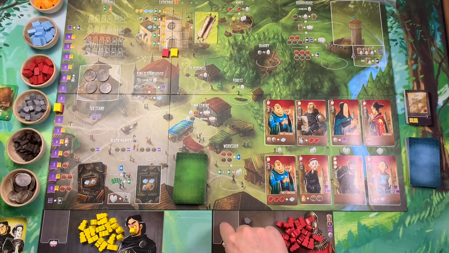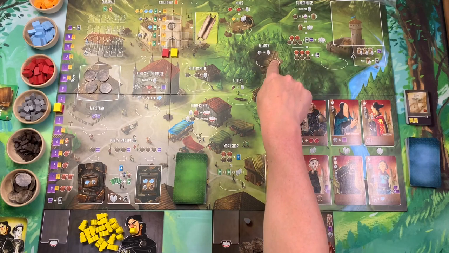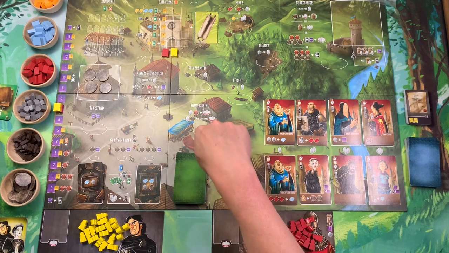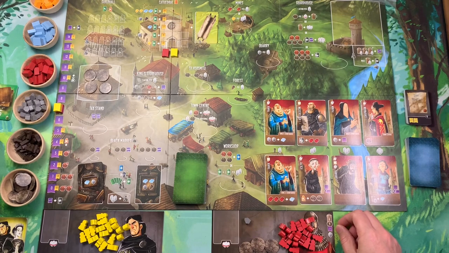Now, obviously, you don't capture them. They just come straight back to your mat. But say you've invested a ton in the quarry and the solo AI is not helping you out, you could actually send someone here to pull all your workers back from one location.